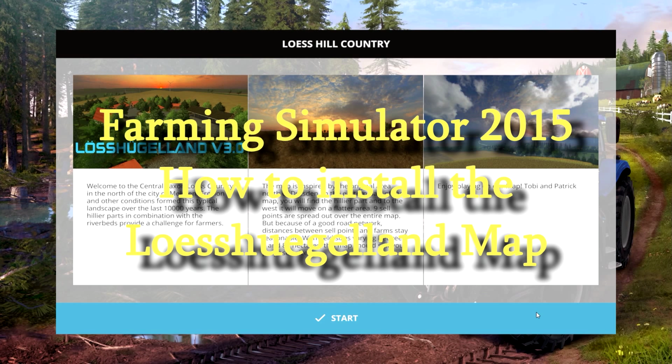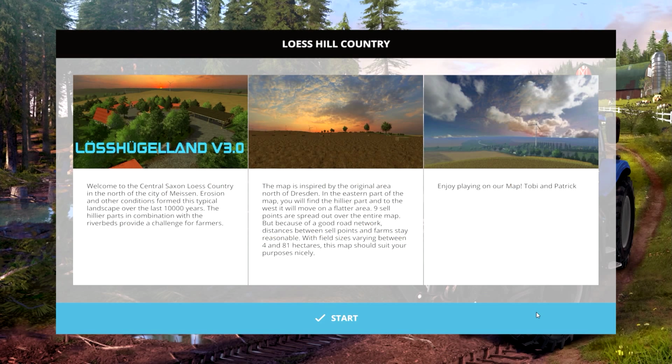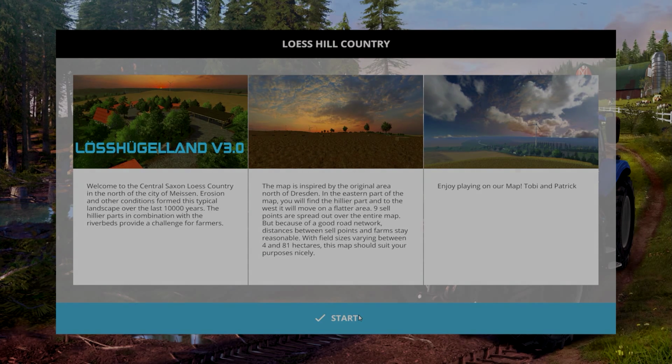Today I've been playing a map called Loesshuegelland Country. The actual name of the map is Loesshuegelland version 3, and it is a huge map and it's kind of fun, but it's a little difficult to install. And so I thought I'd do a tutorial and show you how to install this map to make it work properly. First of all, let me show you what the issues are.